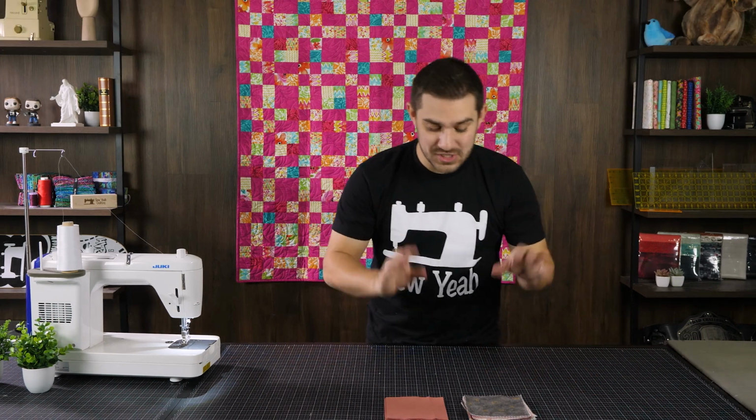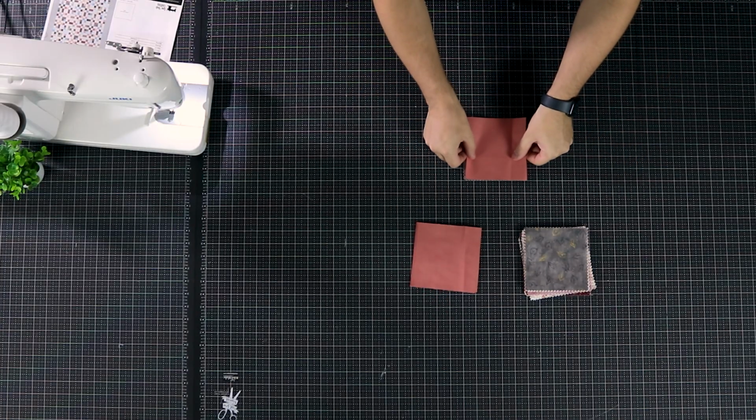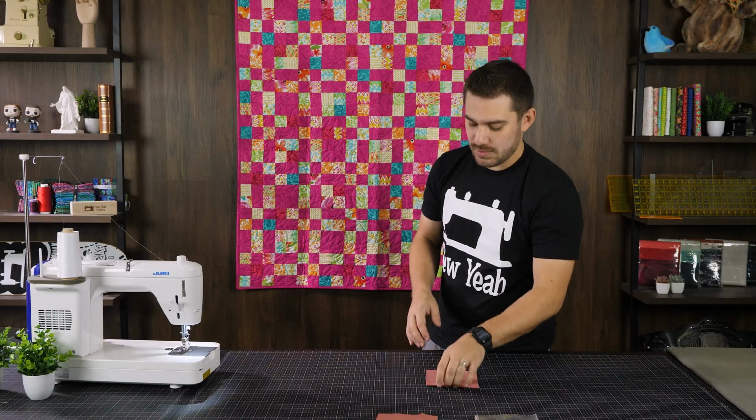Now it's going to go right on into sewing. We're going to just start right out the gate with taking one of these right sides together, and we're going to sew down both sides, okay? Different construction than what most people are used to.